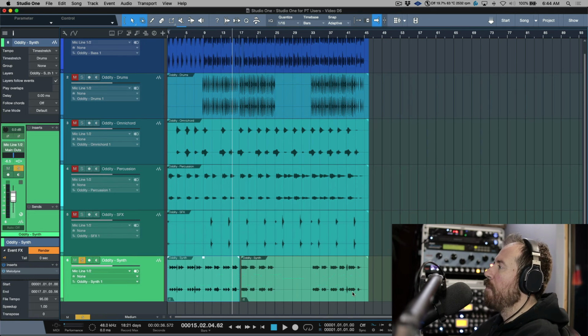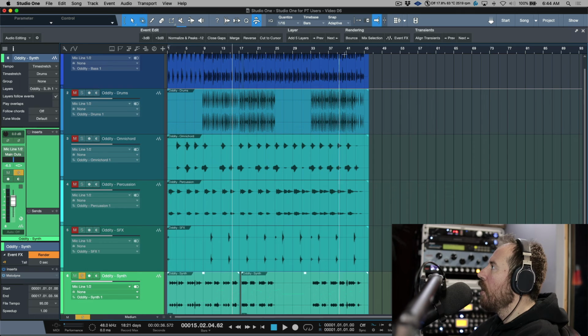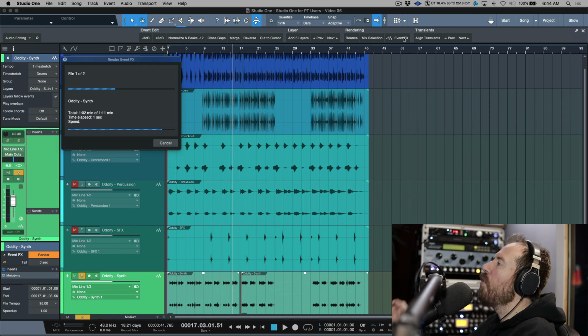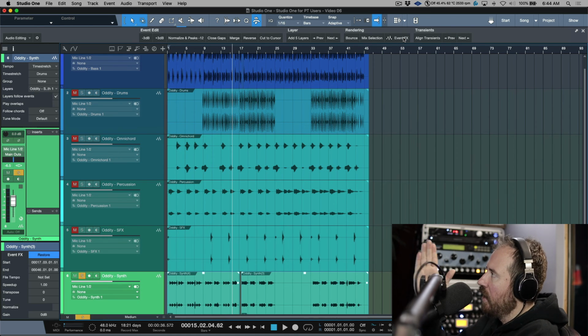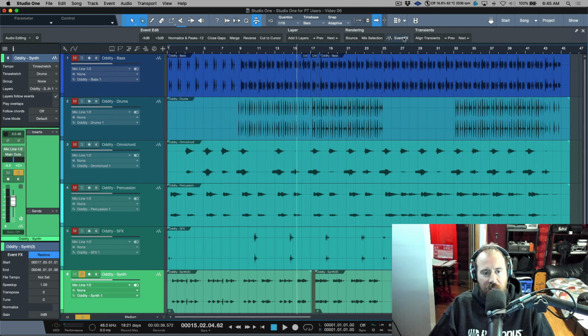Also, let's say you had a bunch of events that were cut up and edited together. If we head over to our macro toolbar, where is it here? In one of these options, maybe it's audio editing, event effects. Yeah, we have the option to render them all together. So if they're all selected and we do this and we click render event effects, it'll render them at the same time instead of having to click one event and click the render option and click the other and click the render option. So event effects and ARA integration, something definitely worth playing around with.